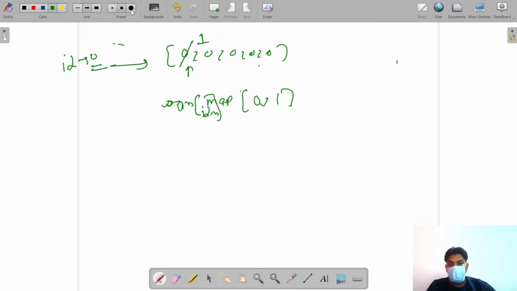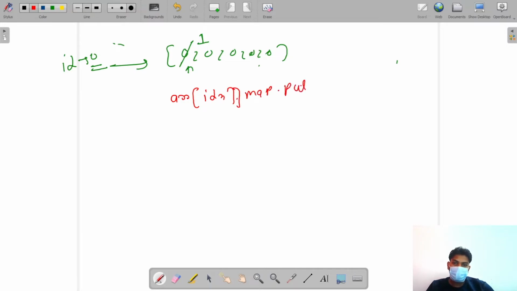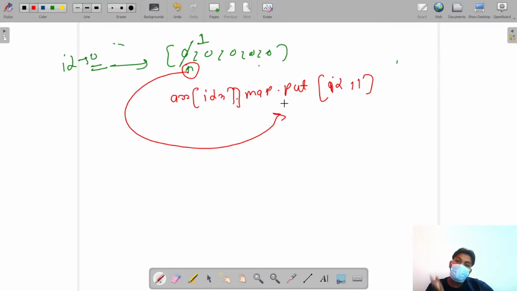So we update the value at array[idx] of the map. It means we do array[idx].map.put(snap id, 1). So at index 0 the map is present, and in this map we are putting our id and value.